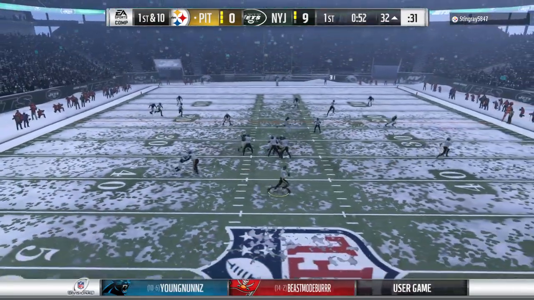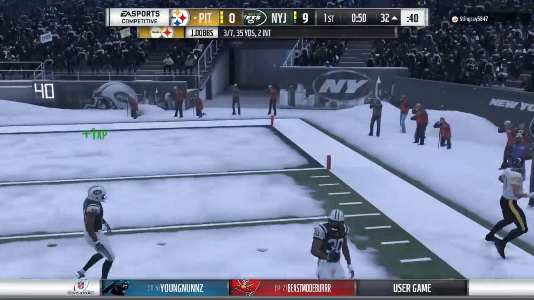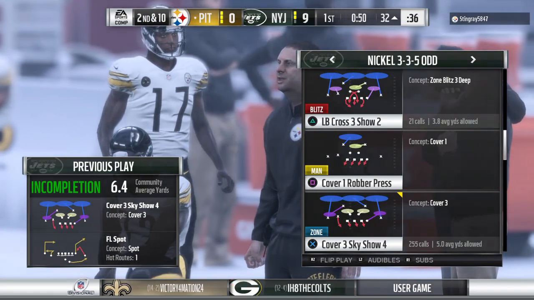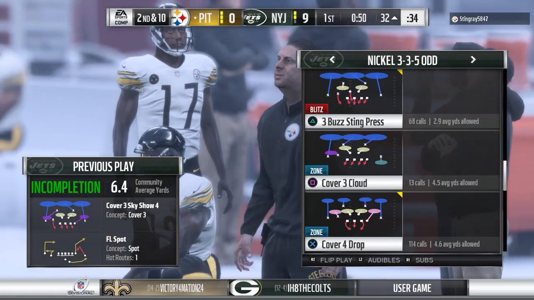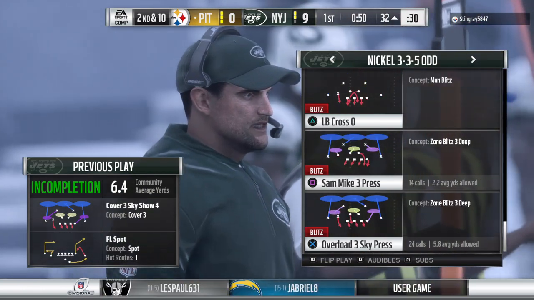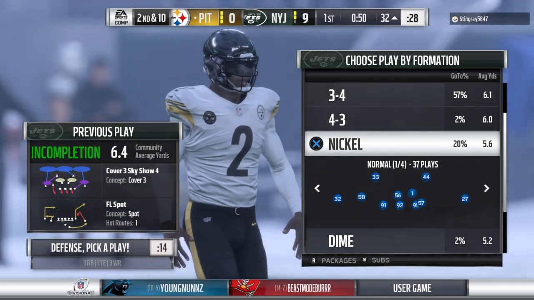Dobbs looking to throw on first down. And too much juice. It'll be out of bounds, incomplete. Let's face it, perfection is something we all chase, whether it's playing this game or whatever we do. Hard to attain, but that's what they were searching for as that pass goes incomplete.